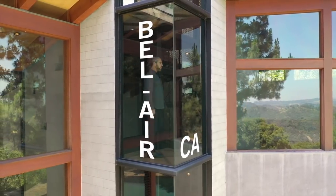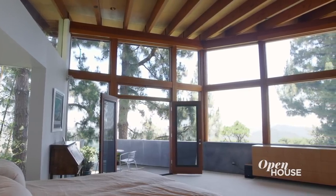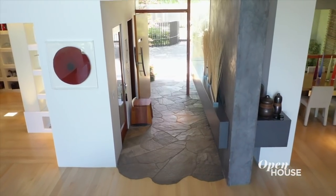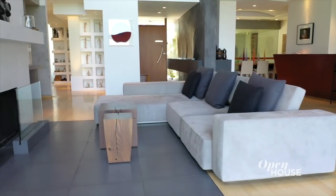Let's kick off today's show in Bel Air, Los Angeles, with architect David Hertz. This unique, light-filled home was meant to invoke a sense of serenity as you pass through it. The home alternates between a calming embrace and an exciting release into wide-open entertaining spaces. We join David for a closer look.